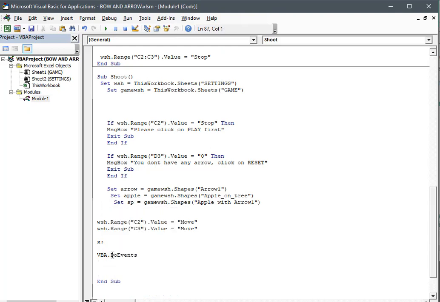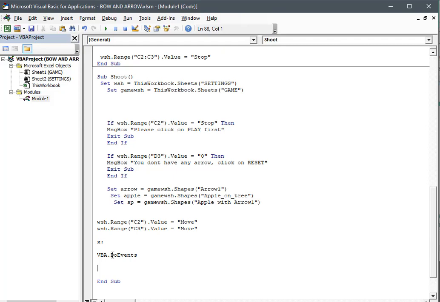Okay, so we are going to first of all create a code or a macro for the apple move. That is the apple moving when you click on shoot, and while the apple is moving, what should happen?